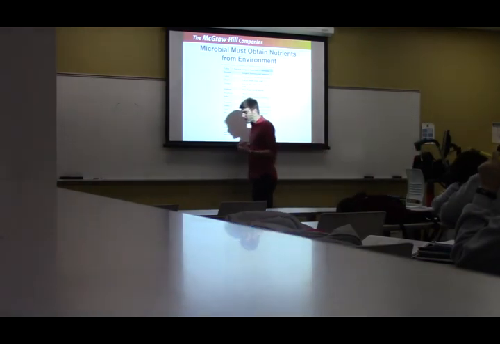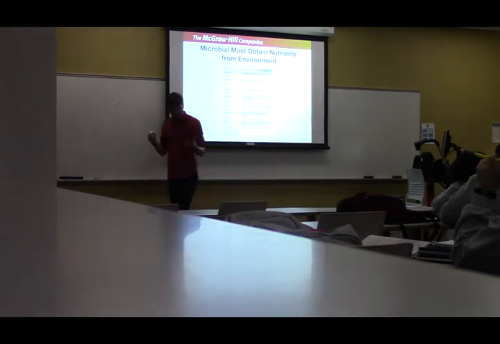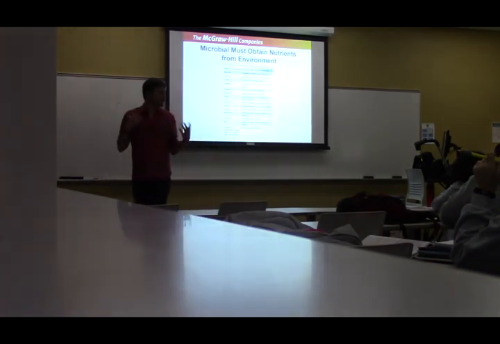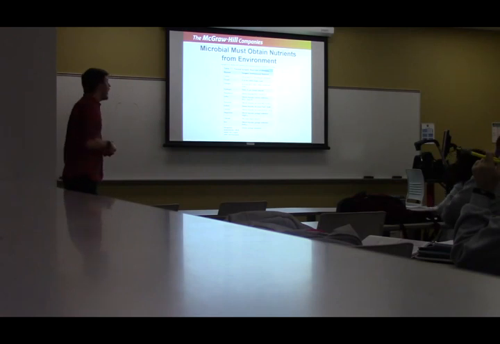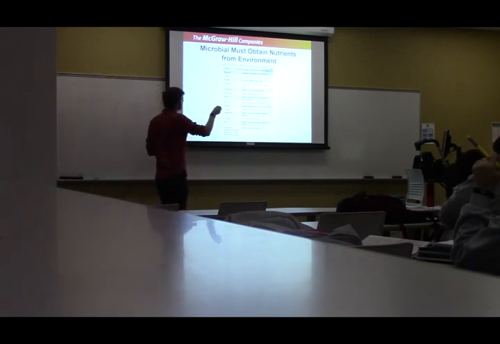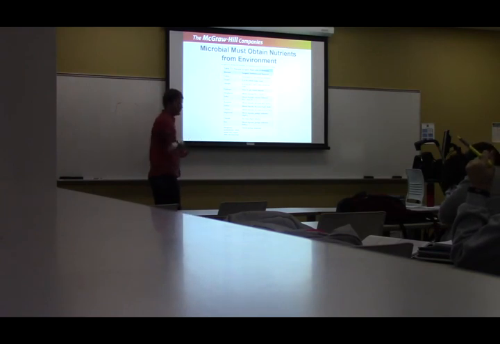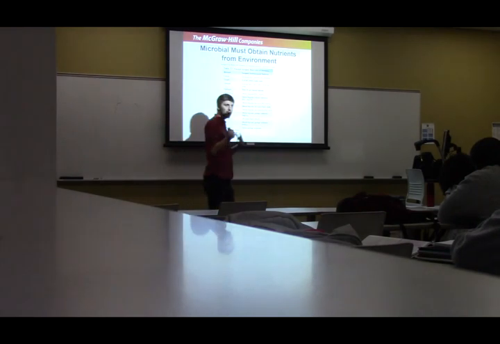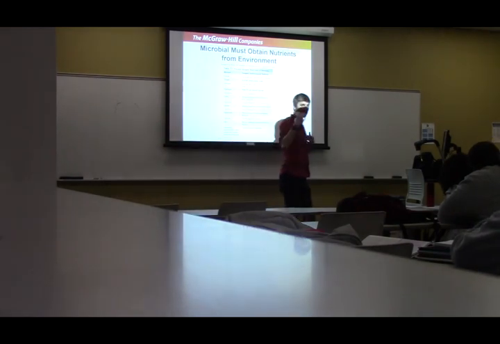Okay. So we'll start off with nutrients, and nutrients are essentially sources of elements for the cell. Cells need to acquire elements. Without these, they would not be able to build things within them. The most common nutrients are going to be the top 6 in this list: carbon, oxygen, nitrogen, hydrogen, phosphorus, and sulfur. These are the most common, and these are the ones that are required, usually in fairly high levels.